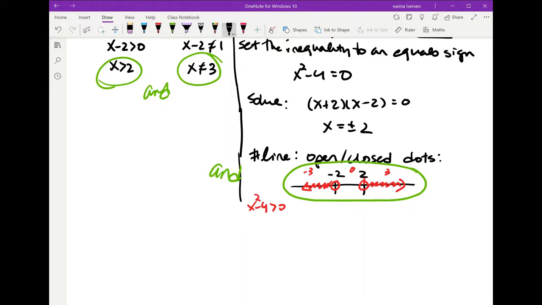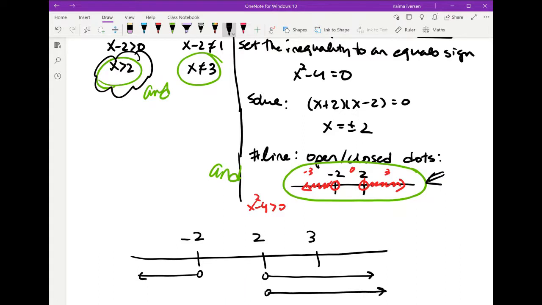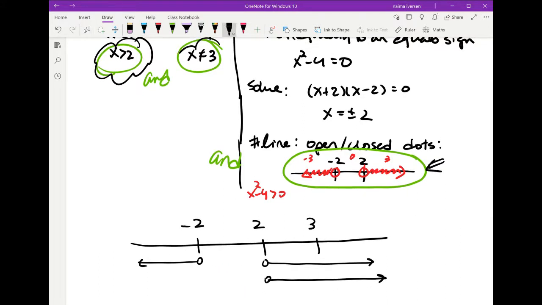So again, I like to see it all in a number line. I see it very visually here. So we've got negative 2, we've got positive 2, and we've got positive 3 on the number line. So this guy that we just finished doing said that we had negative 2 and this one. This one over here says x is greater than 2. So right away I can see that there's some stuff that's going away. And this guy right here says x can't equal 3.